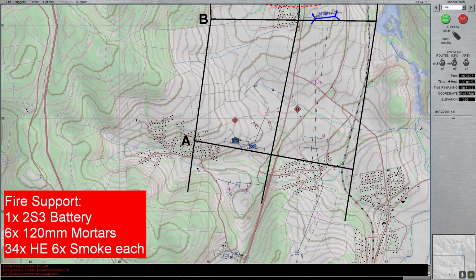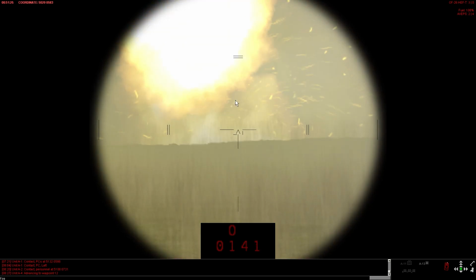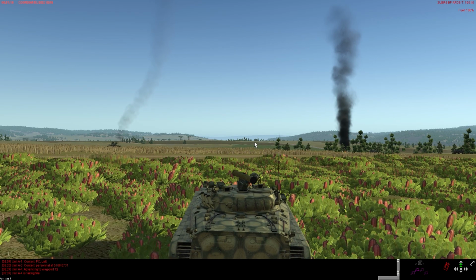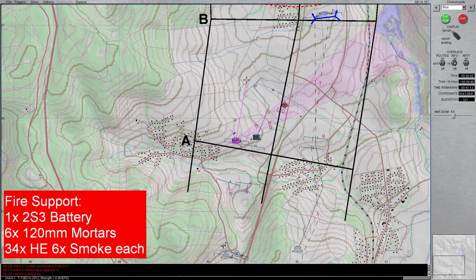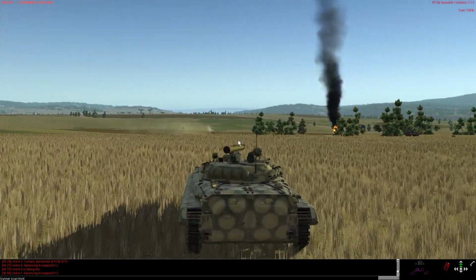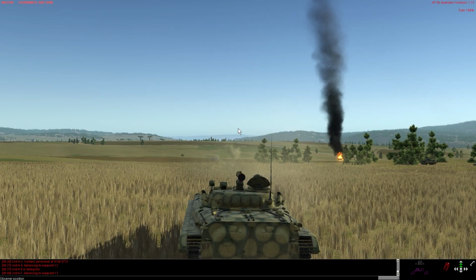Let's get our BMPs moving forward to engage. Let me bound forward and hit this guy. Got the Sabot. Let's get our tanks moving forward as well. Reverse right. Battle sight. PC. PC. Fire. Let's get this guy. Re-engage. Fire.